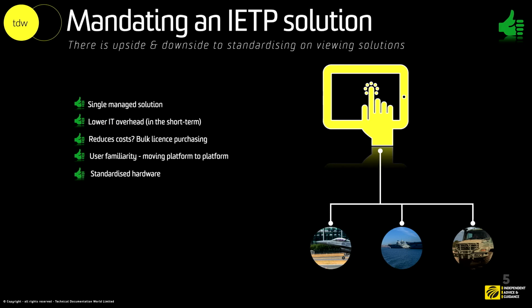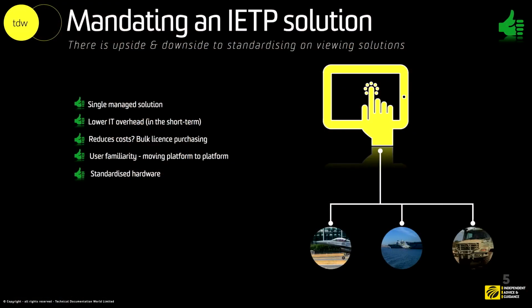And we can standardize on hardware. Now, this is actually an area that I get a little bit upset about. Things like Surface Pros, that you can see hiding in the corner here, I've got some very good viewing solutions on there, but those viewing solutions will also work on any of the other machines I've got in the office. If we decide that we want to use Surface Pros, iPad Pros, iPad Minis, whatever it is, we can select the viewing solution for the hardware. That's completely not the way you should be doing it, but if that's how you want to do it, that's down to you. But we can start standardizing on viewing hardware.